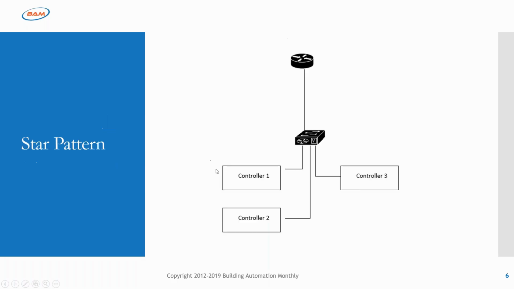So let's look at the star pattern real quick. Pretty straightforward, right? You've got a router, you've got a switch, and then from that switch, each port goes and has an Ethernet cable, typically Cat5 or Cat6, from the switch port to the network interface card on the controller. Depending on the manufacturers, you could potentially be using something called Power over Ethernet, which allows the switch to provide DC power. I think it's up to 60 watts. I'd have to look at the standard.